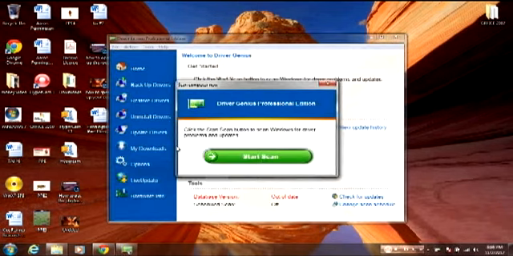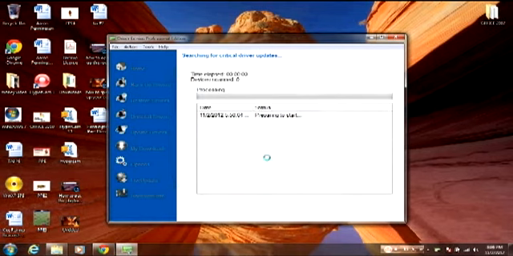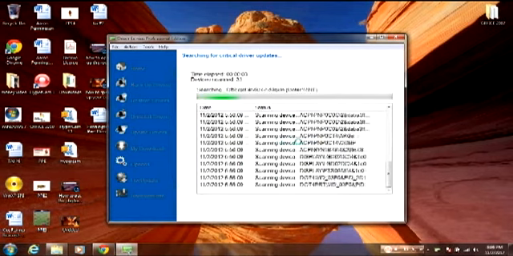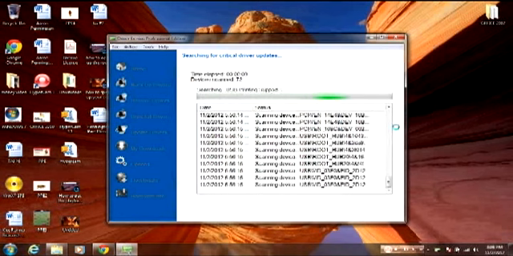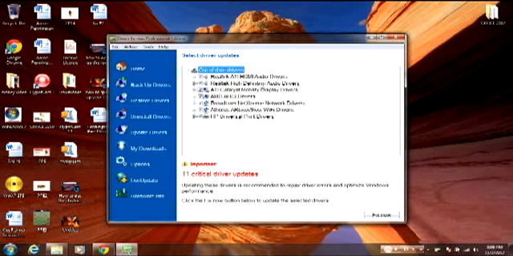Okay, so the option it's going to give you is to scan device. So you're going to click that, and then it's going to scan your computer for sound, video cards, your motherboard chips. It's going to be scanning for all the possible drivers that your computer needs to be updated. And you're of course going to need internet access, so you can do that straight through an ethernet cord from the modem if you can get internet.